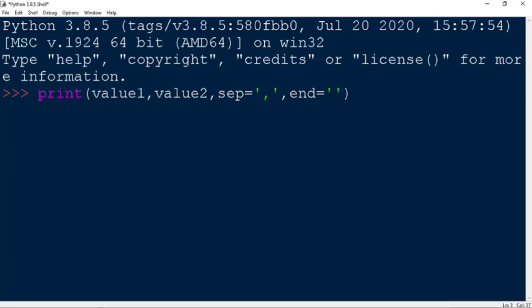Next is, if you want to print your output to a file, then you will mention your file over here. file is equal to whatever the file name is.